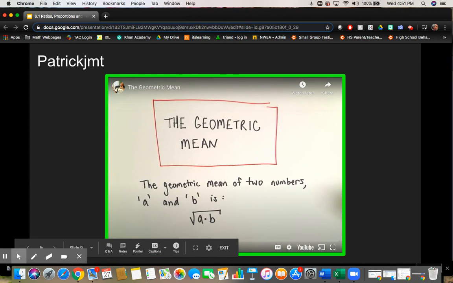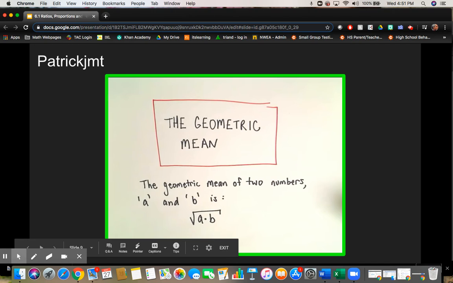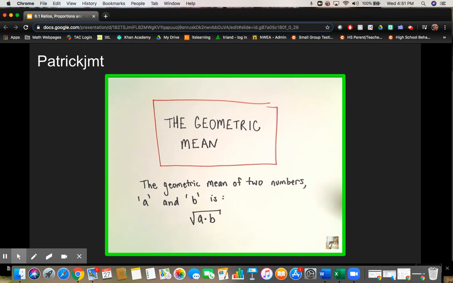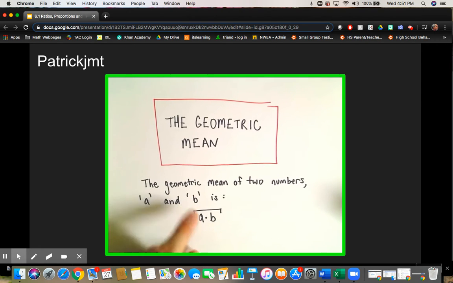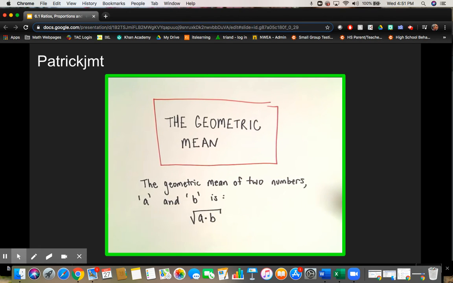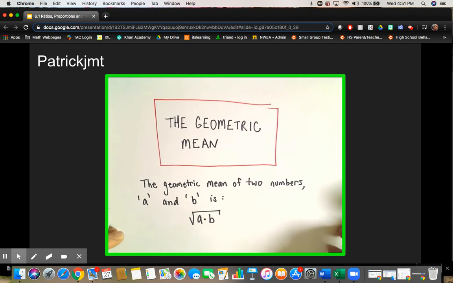All right, in this video, I just want to do a quick little example about the geometric mean, and also to point out how you can think about it, what it means. So the definition, the geometric mean of two numbers, A and B, what we do is we multiply those two numbers together, and then we take the square root of them, and that's the geometric mean. So certainly not the same as the arithmetic mean, the average. I think that's the one most of us are certainly more familiar with.